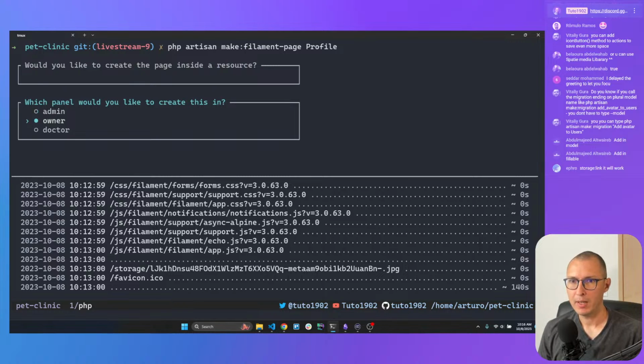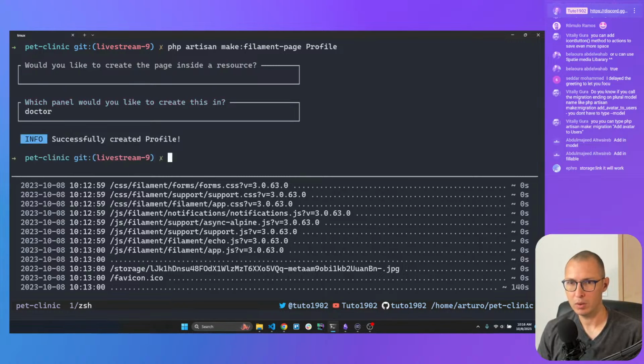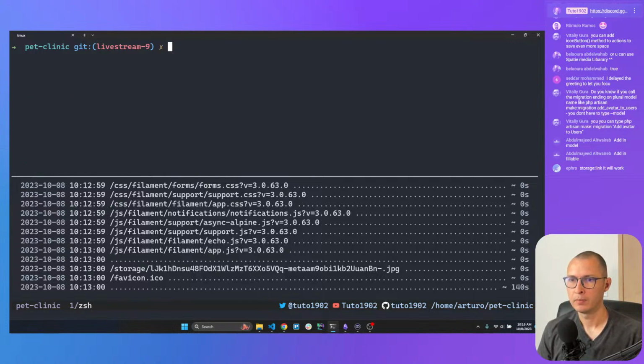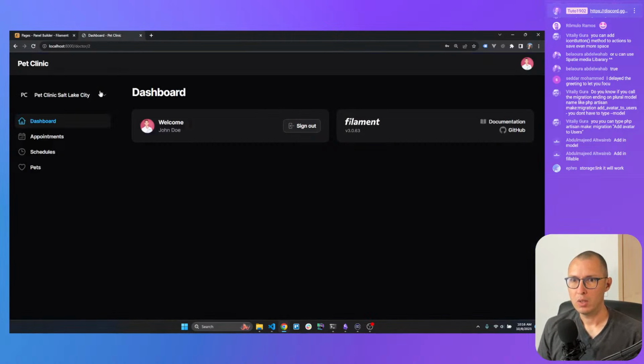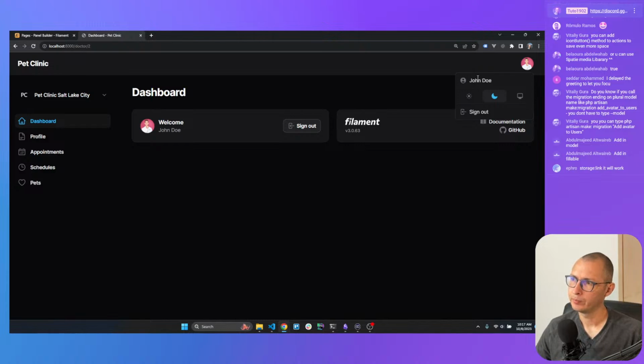We do need to specify which panel, and this is for the doctor panel. And that not only creates a page, but it also creates a navigation item. I'm going to sort that to put it down below. Do I even want to show it in the menu? I probably just want it in the user menu. I don't think I need it here in the navigation.